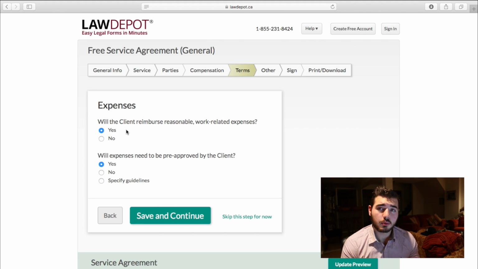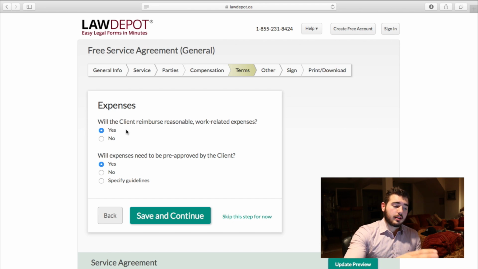This is important. So this is where it comes down to, if you are paying for their advertising, obviously you shouldn't be. What I would recommend is getting their information when it comes to advertising on Facebook and stuff, getting their credit card and saying like, this is what we're going to be doing. But in the contract, you can also do this. So you have expenses put on there. So you can charge them for the expenses that if you're paying upfront the advertising fee, then you can bill them for it after. Again, up to you. I would recommend trying to get their information first and saying like, hey, this is what we're going to be doing. I'll put it in the contract, whatever.